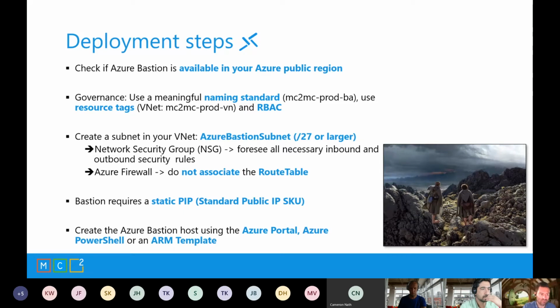There are a couple of things you can do in advance. You can simply install Azure Bastion through the portal, but if you do it by script or CLI, you can do a lot of things before you finally start deploying it. For example, you can already create the specific subnet for your Azure Bastion. That subnet should be named exactly AzureBastionSubnet. If it's not called that way, your deployment will fail. And it should be a /27 or larger.